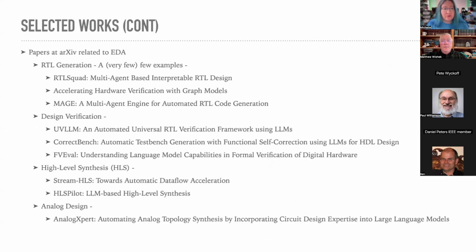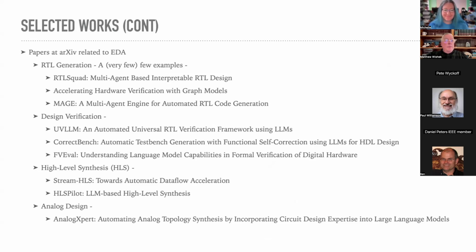And then I turned it back over to Matthew here to talk about the papers that he's been looking at in his literature search in arXiv. All right, thank you. I just have an RSS feed from arXiv for a few different categories, and one of them is EDA related and AI/ML related. These are some of the ones that are interesting on their face. I haven't been able to dig into these as much as I'd like yet.